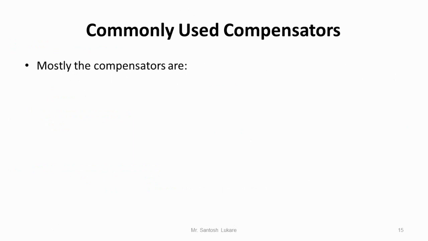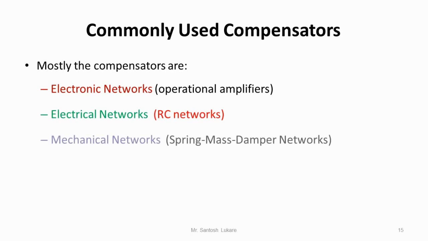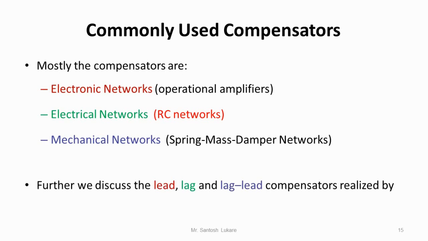The commonly used compensators are of the following types: electronic types, also called electronic networks or electronic compensators, which include electronic components like operational amplifiers with other elements such as resistors and capacitors. The second type is electrical RC networks. The third type is mechanical compensators with mass, spring, and damper systems. Further discussion is based on lead, lag, and lag-lead compensators realized by electrical elements — that is, electrical networks like resistor, inductor, and capacitive networks — as per the syllabus.